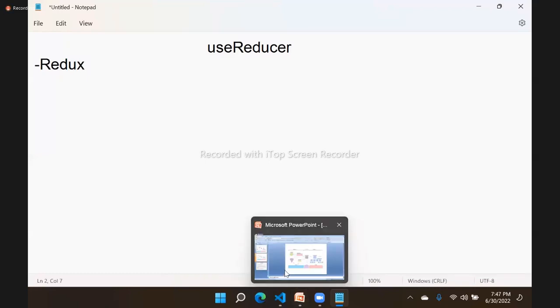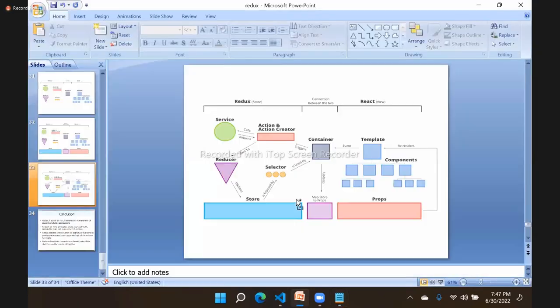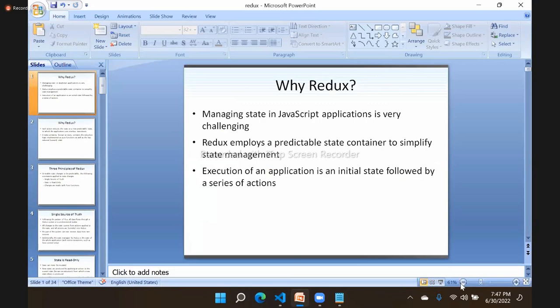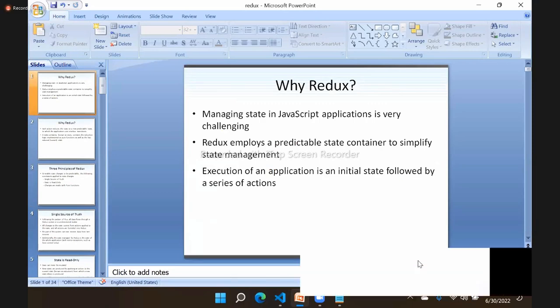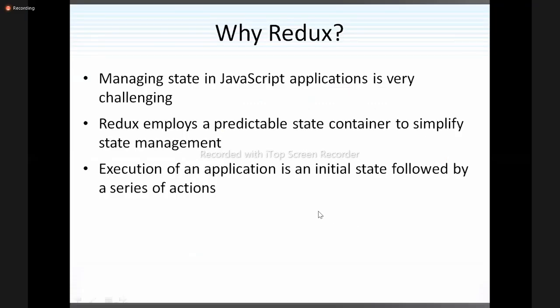Generally, this is the basic point about redux, that means why you need redux. Yesterday I already told you that redux is a state container.